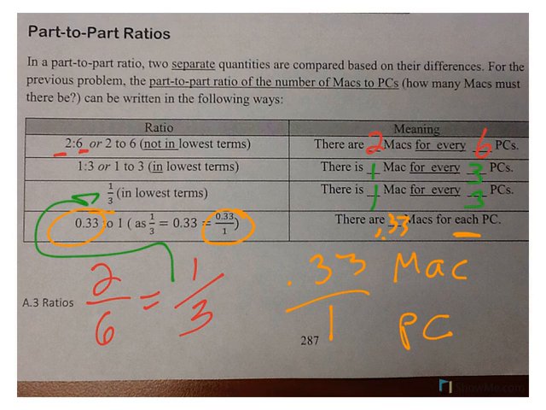So there's a couple different ways you can think about it, but if you see somebody with 1 Mac, then you would expect to see 3 PCs there. Or if you have somebody with 1 PC, only 1/3 of a Mac would be expected, which I don't think anyone's going to take their Mac and cut it into 3 pieces, but that's the process that we're thinking about here. So let's go ahead and look at our own example here dealing with part to whole.